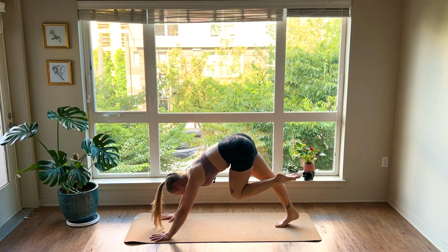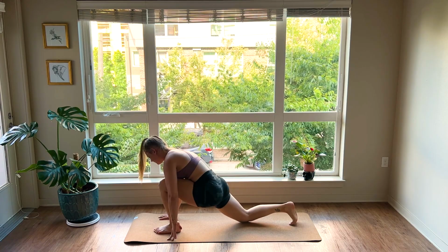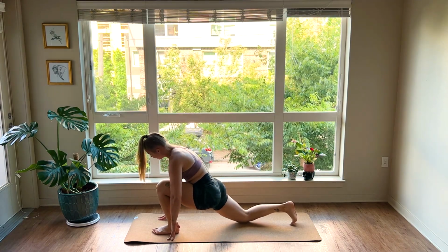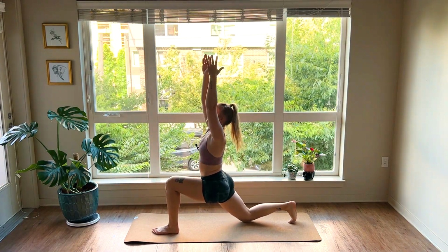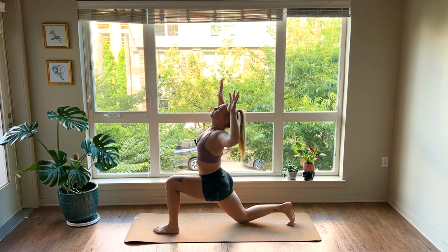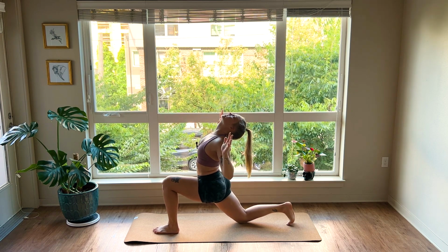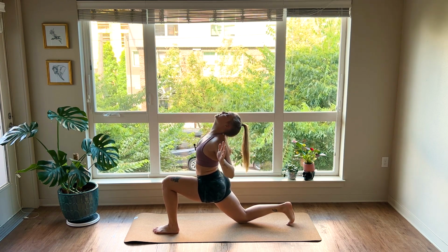Then exhale, passing through knee to nose, step your left foot in front, lower your right knee, low lunge. Inhale to sweep your arms high, biceps by your ears, gaze goes up. Exhale, cactus your elbows, slight back bend, nothing too big here. One more inhale here. Try to touch your elbows behind your back.